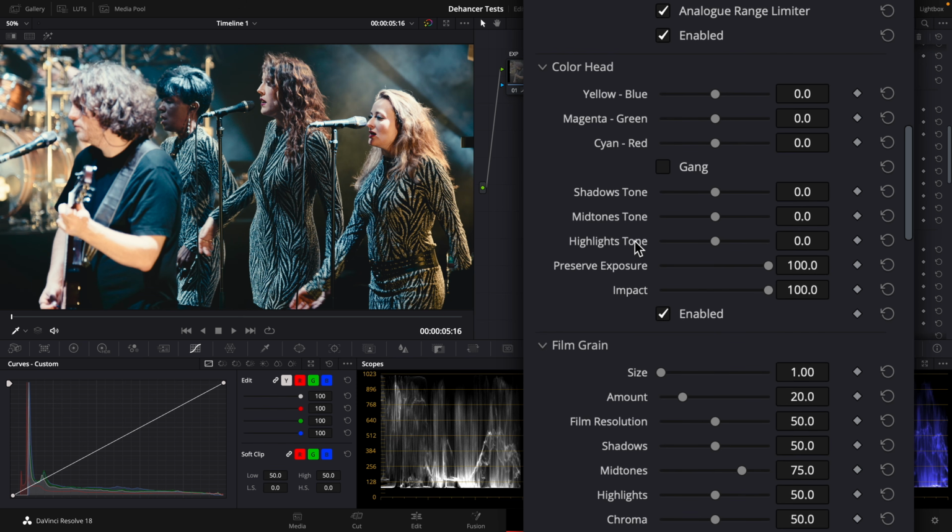But these are my favorite down here: the shadows tone, the mid-tones tone, and the highlights tone. So the shadows, as it says, is just working on the shadows, the low end of the image. So if I move that to there, you can see that's making the image more blue, or if I move it up to there, it's making it look a little bit more orange. So you could really bring those shadows down, bring the mid-tones towards the orange or towards the blue. I'd keep them in the middle and maybe just move the highlights towards the orange, but maybe not that much, you know, do something like that. Maybe bring the mid-tones down towards the blue. So that's really done some beautiful things to it.